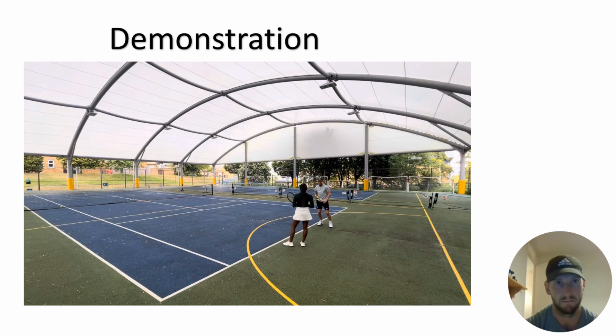Okay. Lastly, I just want you to think about the visualization and have it really clear in your mind the intention of what you're trying to achieve. So when the balls come back down the middle of the court, you need to try and neutralize it back. So you're trying to achieve this ball that's going to have that effect back on your opponent. Okay. So you need to have your shoulders turned back nice and early after you've recovered well from your serve. And then you're going to visualize arcing that ball down the middle of the court with the ball crossing the baseline rising, okay, to neutralize the ball back.